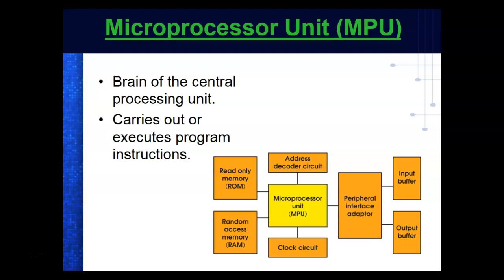So all that microprocessor does is one thing, it runs programs. All it knows is when you turn it on, it goes to a certain location in memory and looks for the first instruction. Then after that, it's slave to the program. But people call it the brains of the computer. But all it can do is carry out and do what? Execute program instructions. That's all it can do.